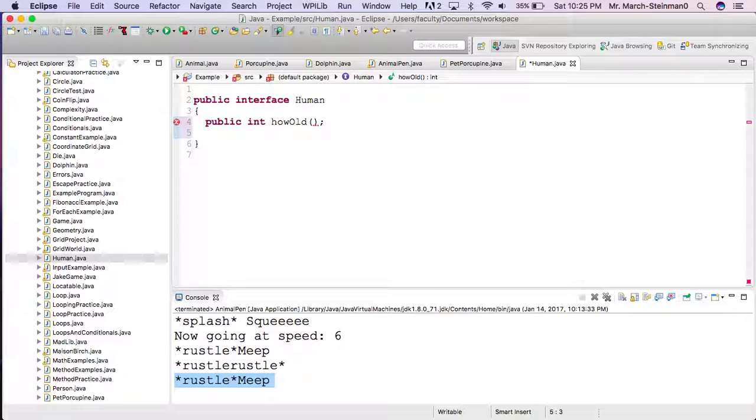And this is an abstract method. It doesn't actually have a body. The body is something you're going to implement in the class that uses the interface. It's just a guideline of what methods you're going to use and what the signatures of those methods are.